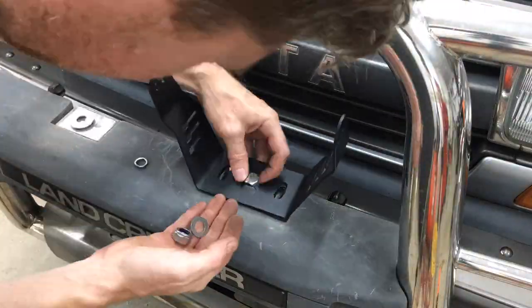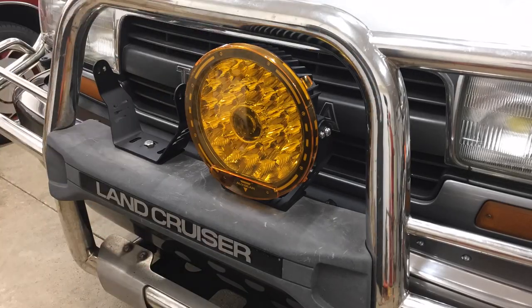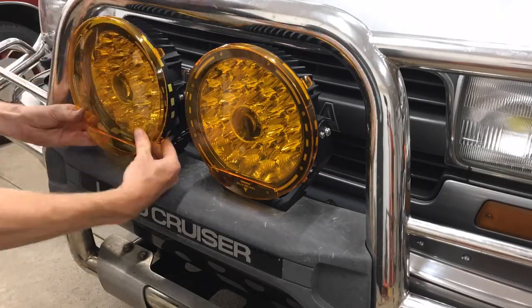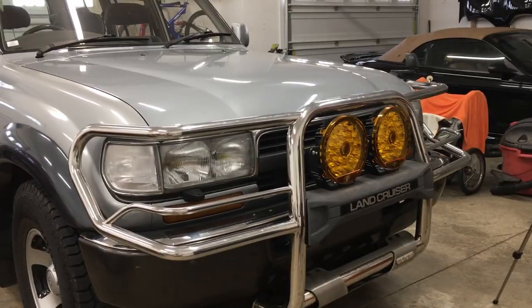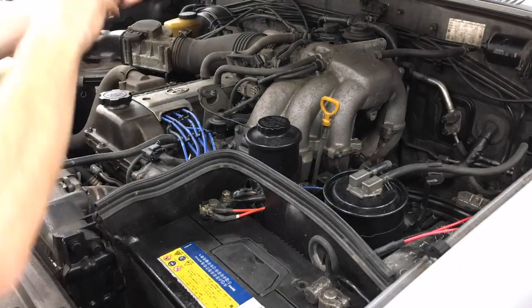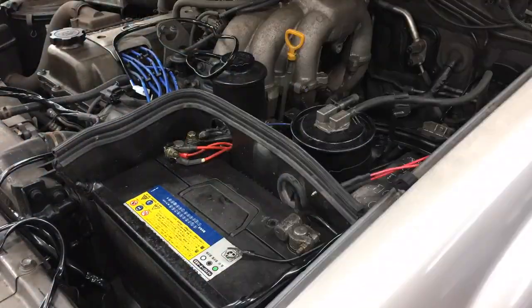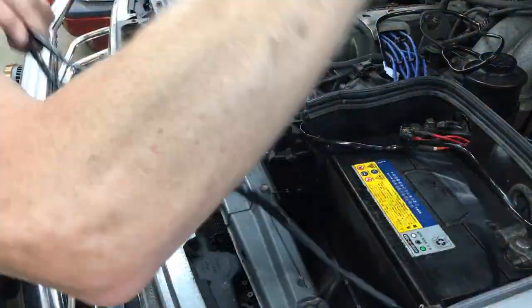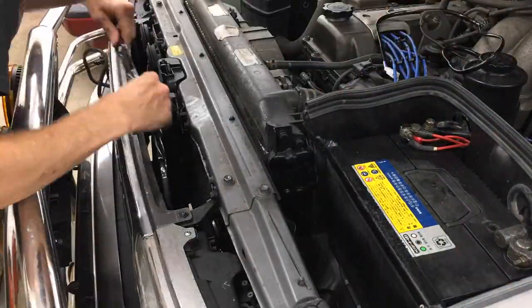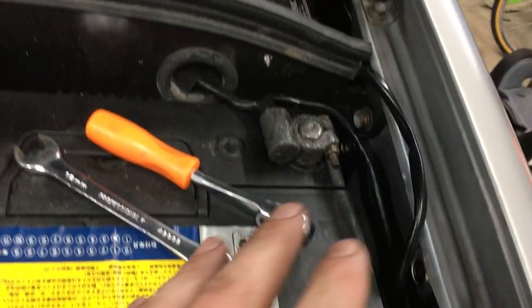Perfect! That was pretty easy to install and I'm liking the way these look. Let's get them wired up. I had to de-pin this plug in order to fit the wiring through a grommet in the firewall. Everything is plugged in and connected. New wiring comes through the grill like before. The old wiring is there — I'm just going to get it tucked away somewhere safe. The harness goes behind here and I'll tie it all down after I make sure it works.